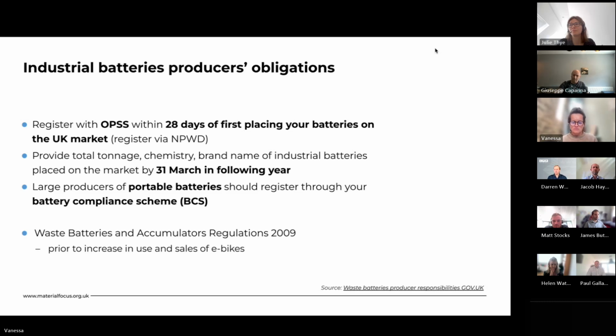Here we're going to draw some parallels to what we've been seeing with vapes. The waste electrical regulations were written in such a way that they didn't comprehend that we would have a fast-moving consumer good in the hundreds of millions that would have the WEEE regulations applied to it, but would be causing so many challenges because of how people are using them and disposing of them. And here you could argue the rise of e-bikes and e-scooters is posing similar or associated questions, in that the regulations are not necessarily designed for the challenges that we currently face.